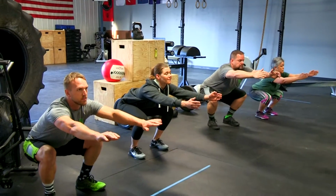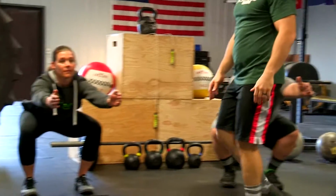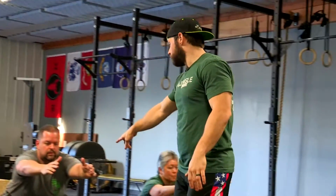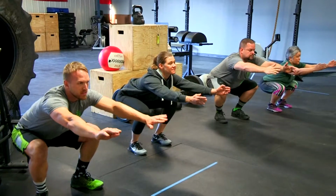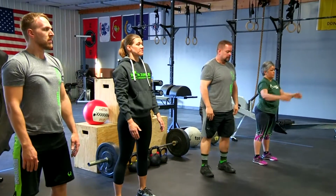Good, nice job. Good. Notice nobody's knees are caving in. Their quads are burning a little bit. They're waiting for me to tell them to get up out of the squat, but nobody's knees are caving in. Nobody's rocking up on their toes or leaving their entire foot. Good. From here, as they come up, they're gonna press their knees out and drive up nice and hard through their heels.